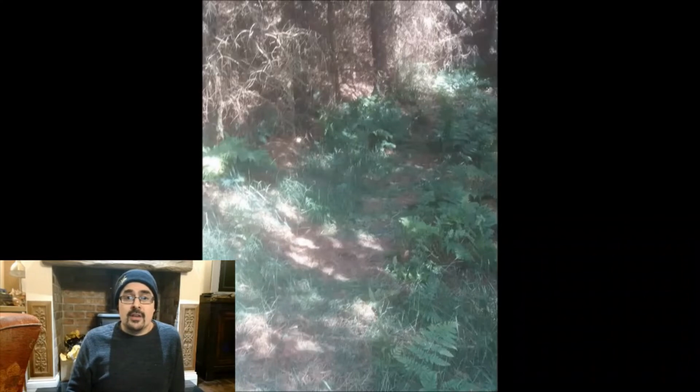A bit further along you can see there are quite a few branches, and it gets thicker and more difficult to negotiate as you go further in. Now as I went further in, more of these footprints became apparent, and here you can see quite a strange looking footprint, which is of a similar nature, but you can see it because of the shadow. It's not so bright as in the last one, and it's clearer to see.